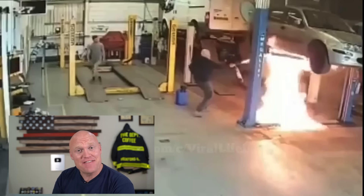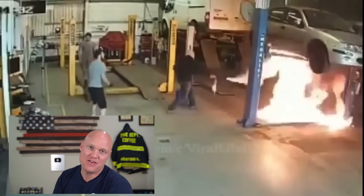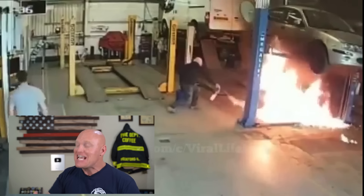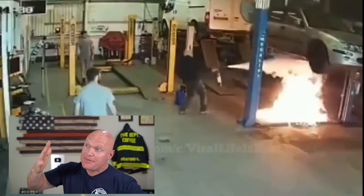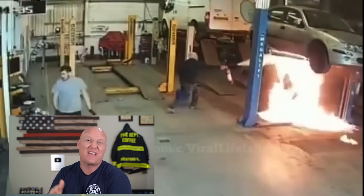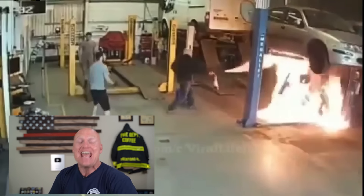A lot of you are saying this is where he used the wrong fire extinguisher — not true. CO2 is exactly what we should be using for a Class B fuel or oil-style fire. The problem is this is about as dynamic a fire as you could possibly get. If you pay attention, he runs up and sprays the top of the fire, then the bottom, then the top again — which is not good, because CO2 canisters only have somewhere between 10 to 30 seconds of CO2 inside them.